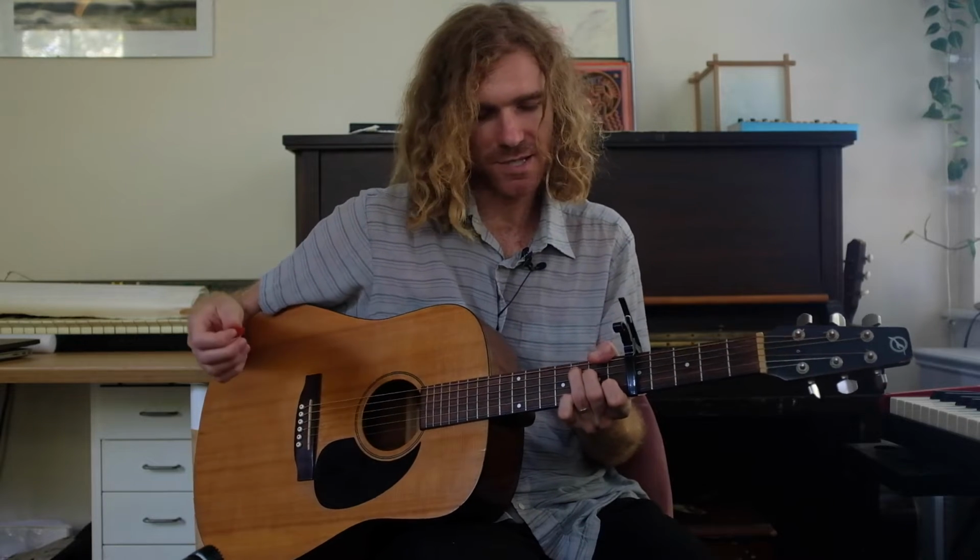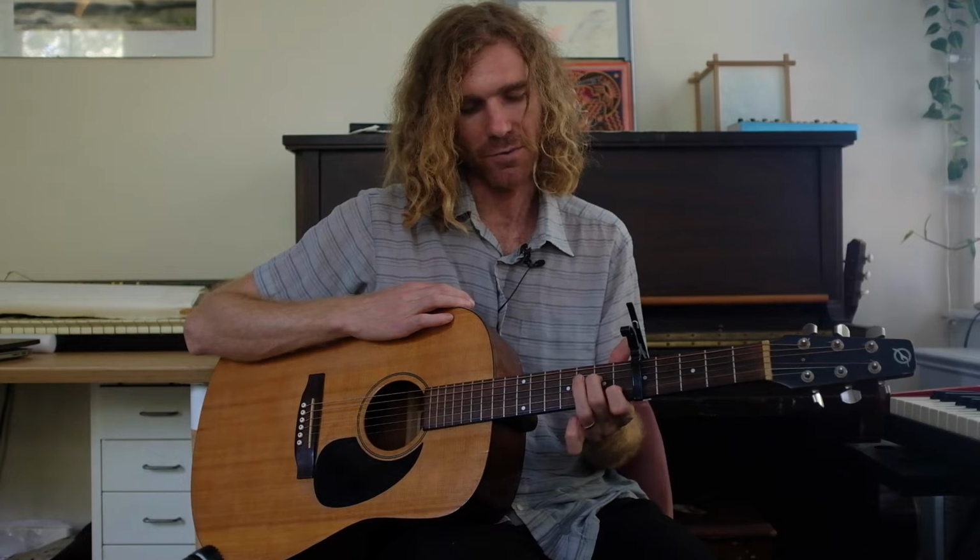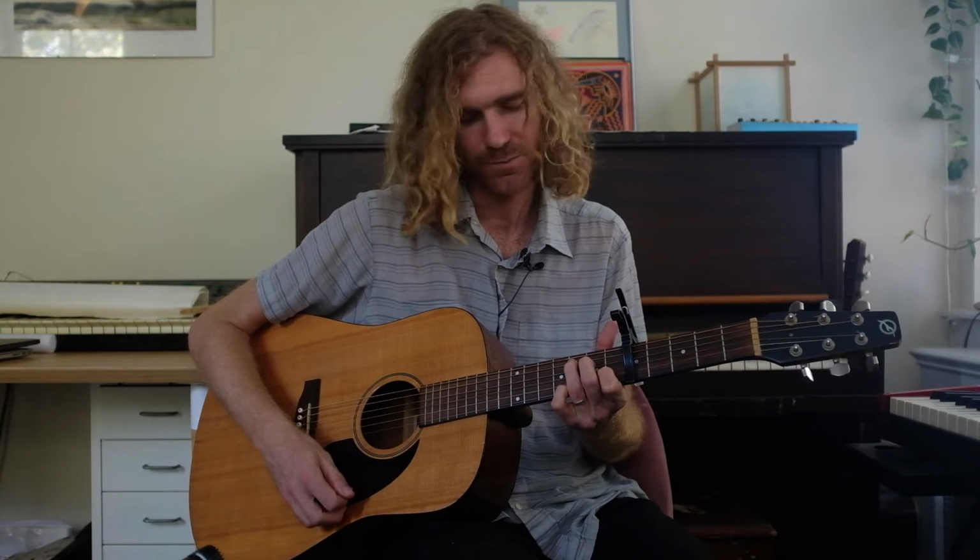Okay, so standard tuning with a capo at the fifth fret. The first chord is this C. It's a C, but with your pinky on the third fret of the high E. So first finger on the first fret of the B, second finger on the second fret of the D, third finger on the third fret of the A, and pinky on the third fret of the high E.